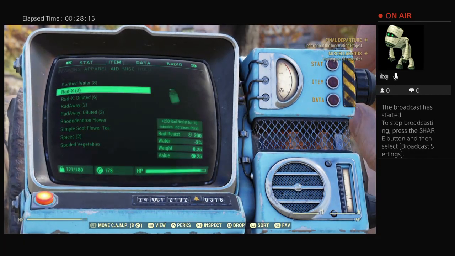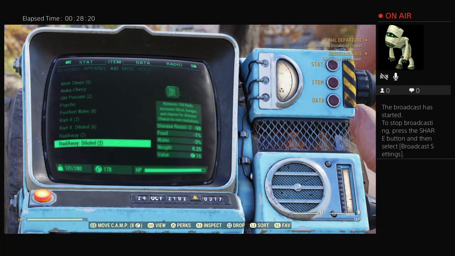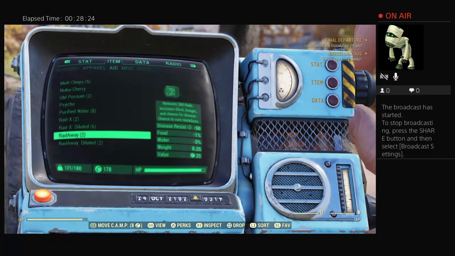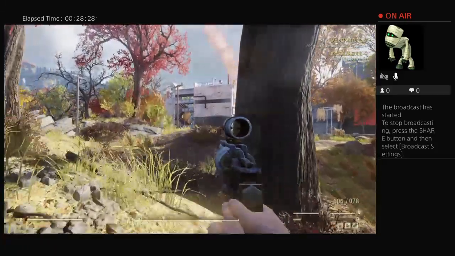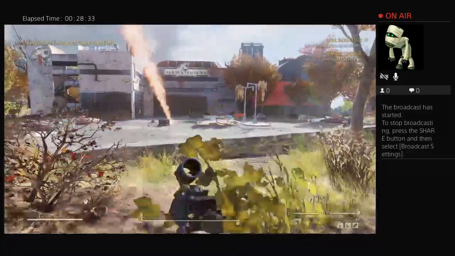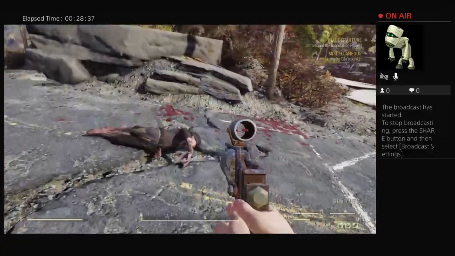Just be careful using diluted right away though, because it can give you a disease. Disease resistance goes down by 50. I haven't got a mutation yet though. But some of the mutations are just stupid anyway.